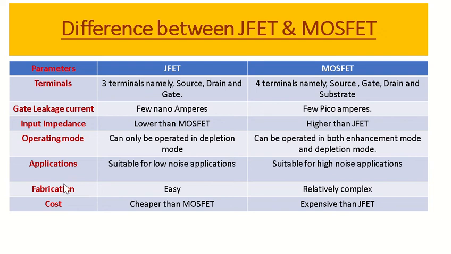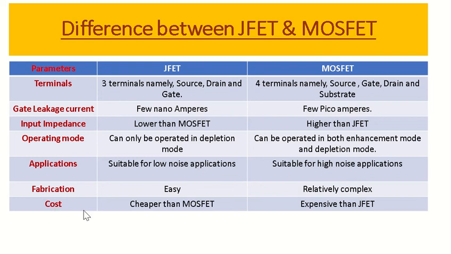Okay. So next is fabrication. Fabrication is easy in the case of JFET. It has only 3 terminals, and it does not have a substrate as a terminal. So we can say JFET has an easy method of fabrication. In the case of MOSFET, it is relatively complex. Why is it complex? Because it has the substrate as one of the terminals, if we count it, and it has channels and many substrates and so on. That's why it is relatively complex when compared to JFET.